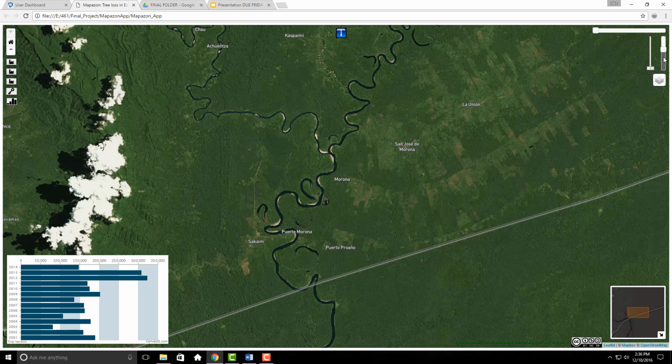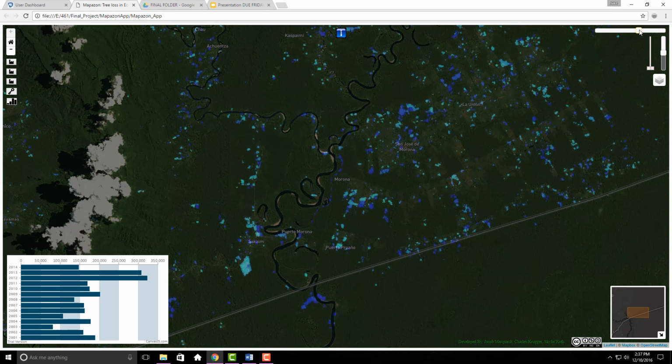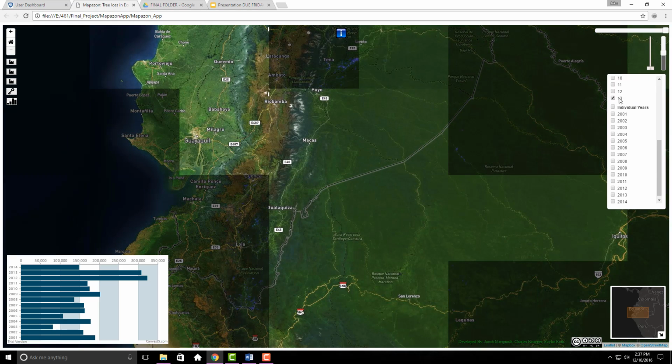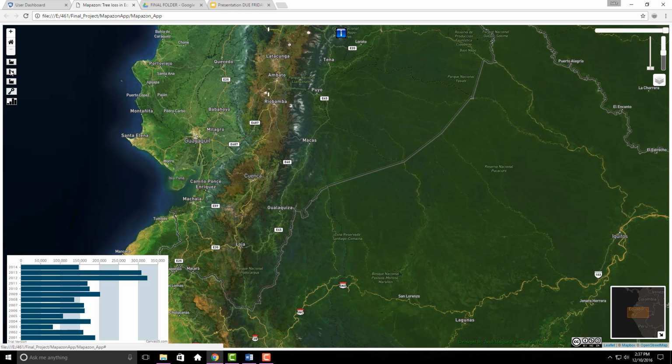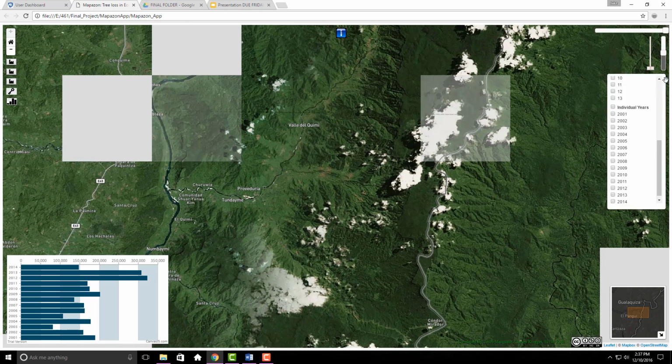To get a better understanding of the recent history of Puerto Morona, the user may wish to use the time slider feature. Let's do that now. Using this feature reinforces the idea that mining was heavily influenced in 2013. Now, the user could use similar methods to inspect other mine sites, or they could use Zoom Home to explore different base maps to compare tree loss to national reserve boundaries or other aspects.